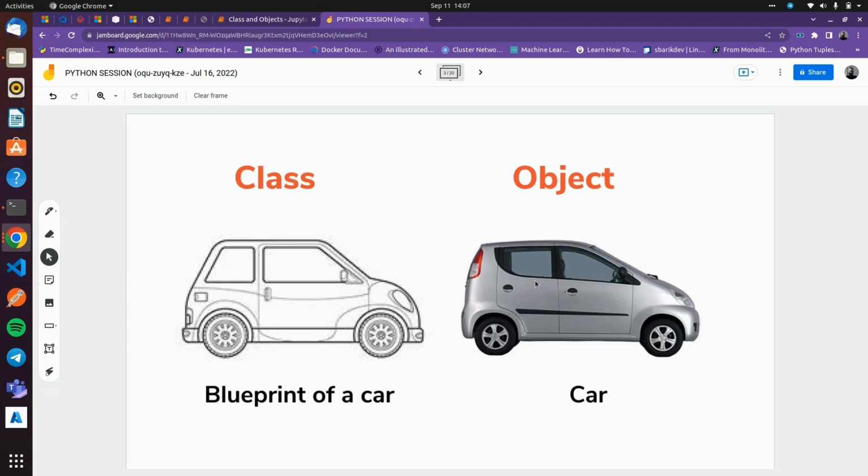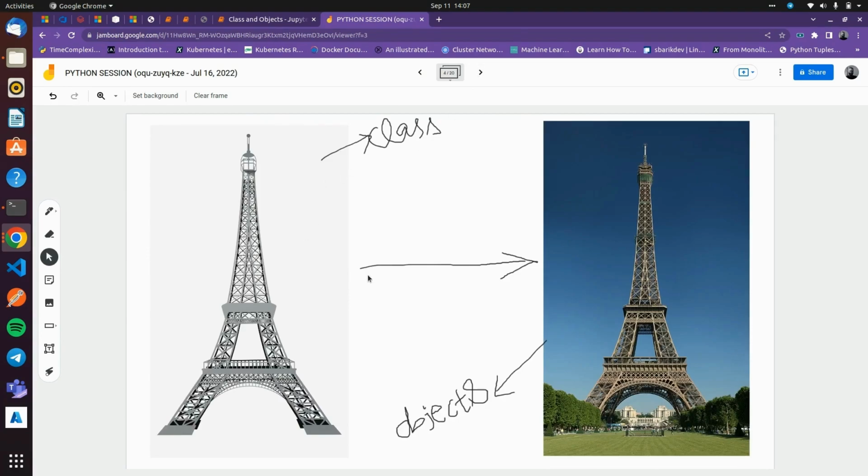On the right side of this car, this is our object, and on the left side of this car, this is our class, and this is the blueprint of this car. In the next graph, this is our Eiffel Tower, and the left side graph is our class and the right side graph is our object.